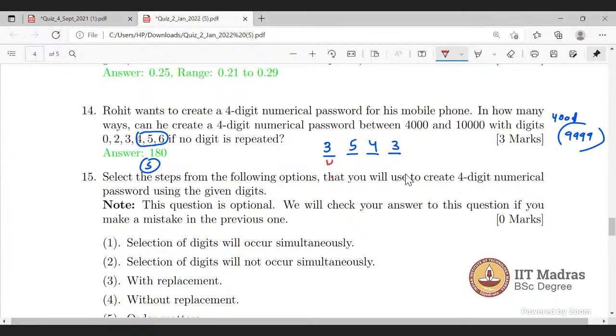Okay, see, suppose I fill 4 here, and I fill 0 here. The remaining 2 digits I have to fill. Suppose I am fixing 4 at first and 0 here, and take any of these, let's say 2 and 3. It is still greater than 4,000. Okay, sir, got it. It doesn't matter if it is 0. If digits can be repeated, then that will be a different case. Thanks, sir. Got it.